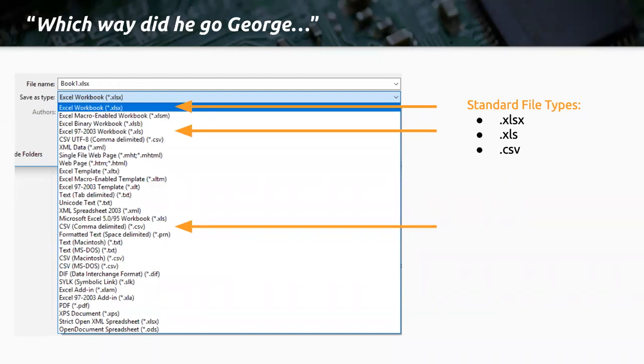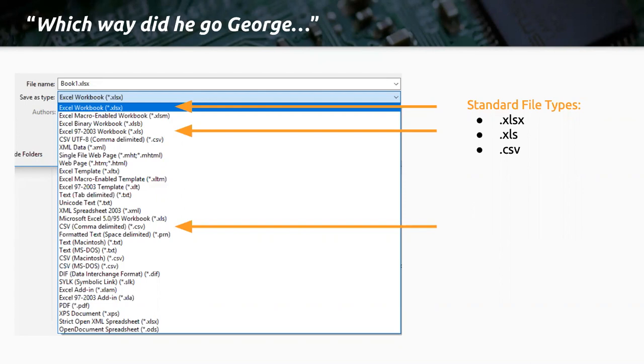It might need to be in one of these other formats, but as far as a standard file type is concerned, you've got your XLSX, which is going to be the most up-to-date version of Excel. Then you've got the older version of the Excel workbook that you might see out there, and then a CSV file is a pretty common one there.